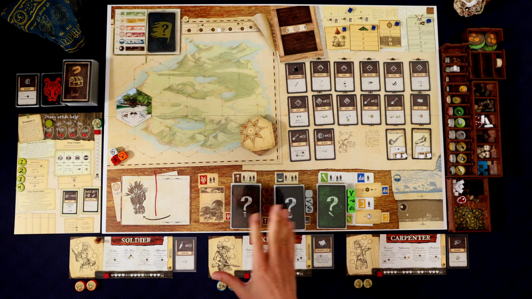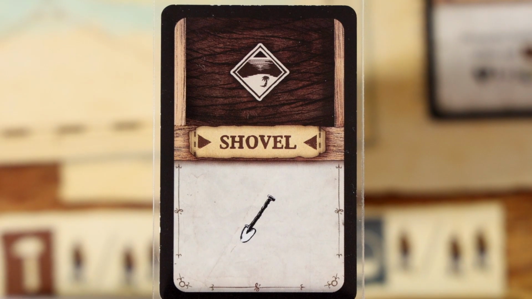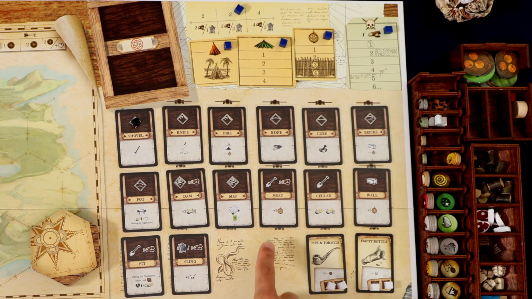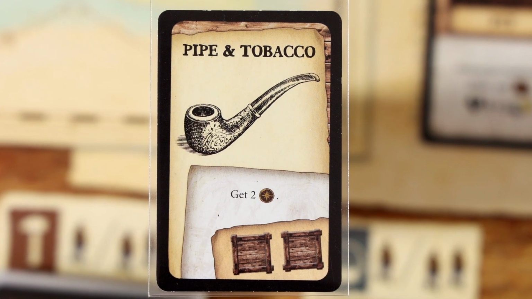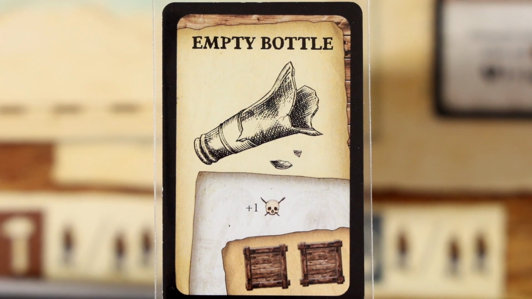I've got everything set up. We have our 9 starting inventions, plus 5 at random, and some pretty interesting ones came out. A lot of things that need shovels, and normally I just skip making the shovel and I don't worry about it, but this game, look at this, the moat, the cellar, the pit, all need shovels. Maybe we think about actually making the shovel. You can see our 2 starting items came out at random, pipe and tobacco, which I love, so glad to get that one, and then the empty bottle, that's going to be useful.